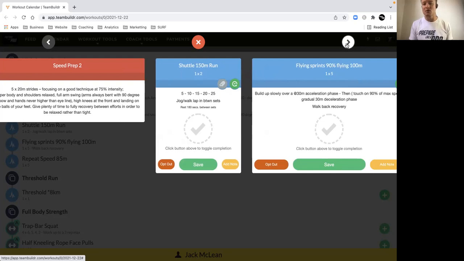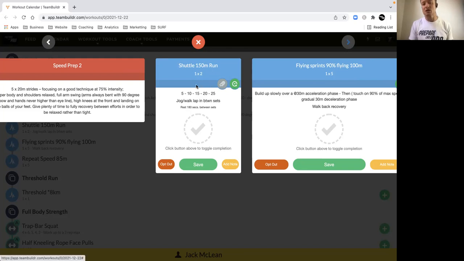Then we've got some change of direction work. So with our shuttles, have five cones set up, a 5 meter cone, a 10, a 15, a 20, and 25. And you essentially progress each effort. So we run to the five, change direction back, then run to the 10, change direction back. So we're getting good volume here, 150 meters of total run per set. And then you go for a walk, jog, lap in between efforts just to recover while getting some extra volume in between our shuttle efforts.